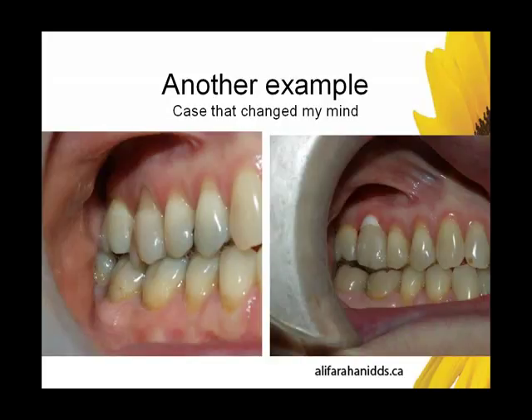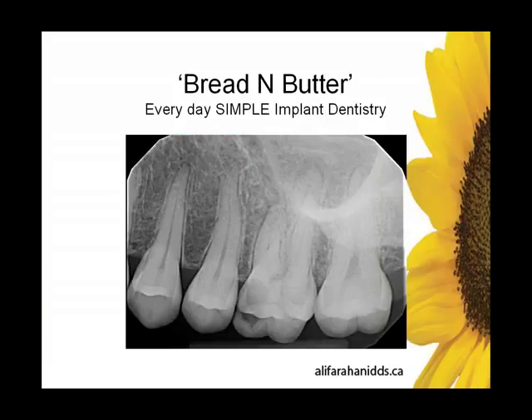Just in case you think that was a one-off: it was not. There are other examples of this. Any time there's recession, you do not have to vary the implant. You match the CEJ, put the threads in bone, match the CEJ on that implant adjacent to the adjacent CEJs, and let the biology take over — and it works. Time and time again, the Sereroot engineering works very, very well. It's not just one case that changed my mind — there are many others like it.